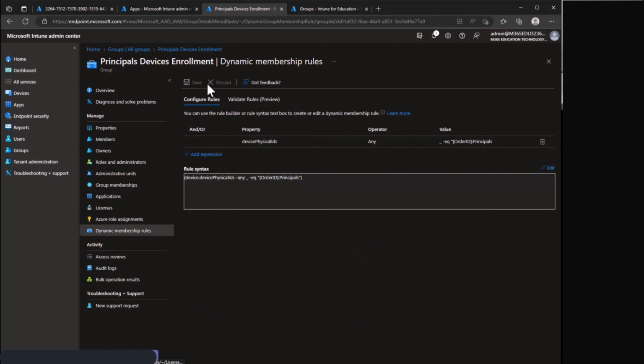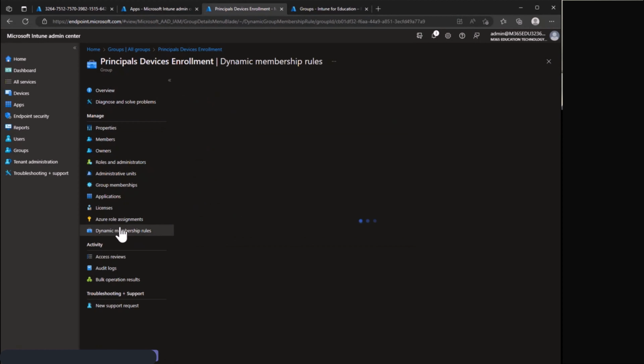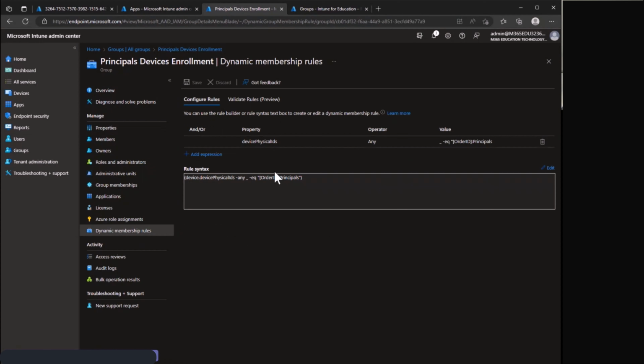Right now, to actually showcase really quick, say you've created the group already and it starts off assigned, you can click this toggle to change it to dynamic device. It'll then show a little area underneath here that says add dynamic query with a blue hyperlink. You'll click that, and then that will take you into this menu that we're in now.